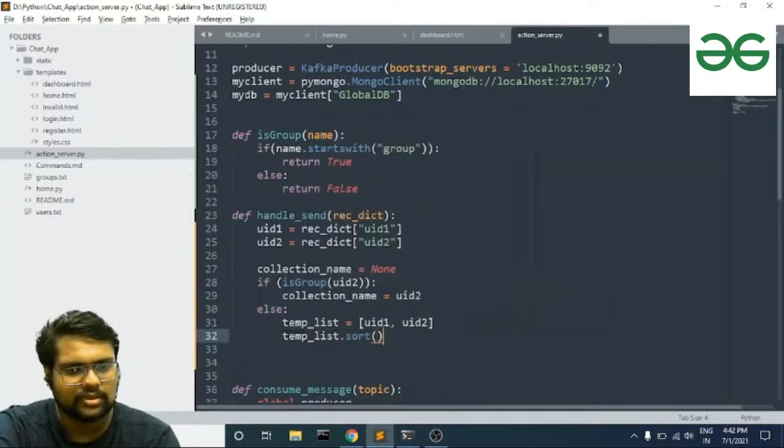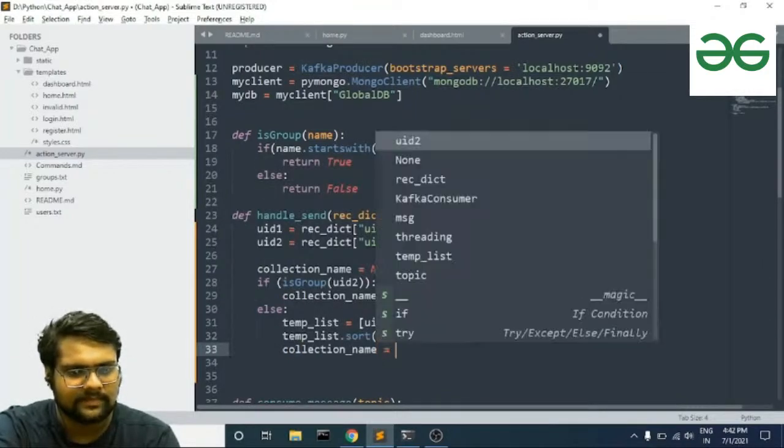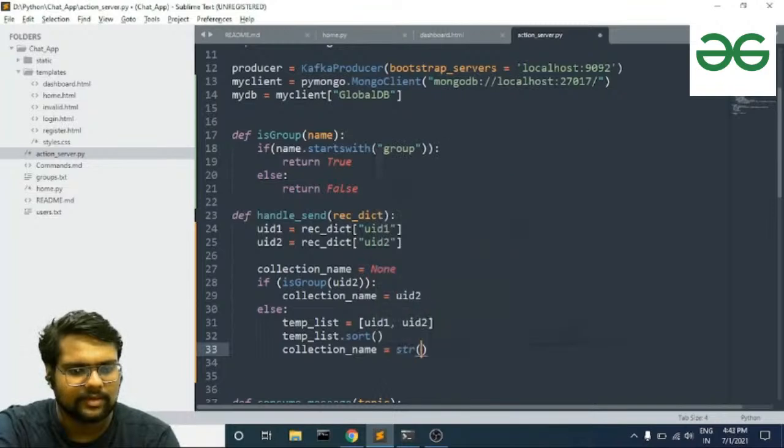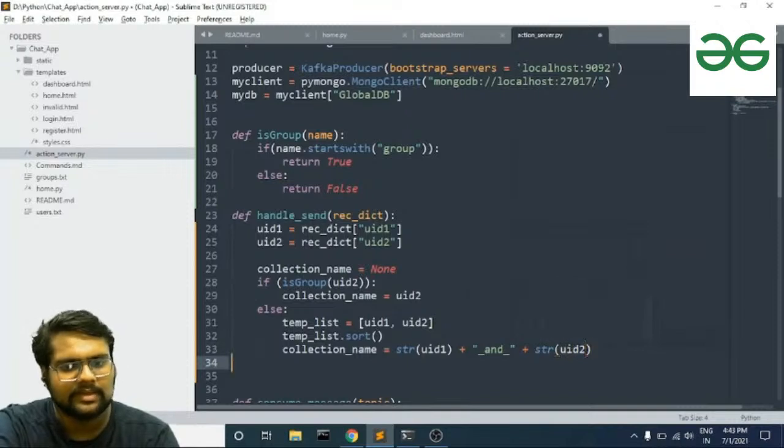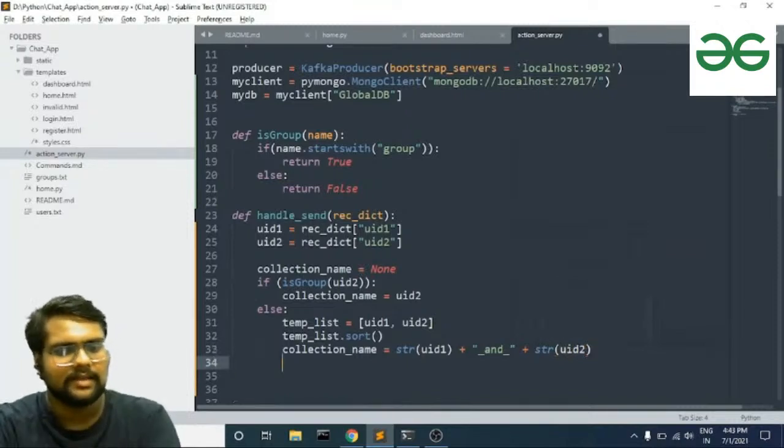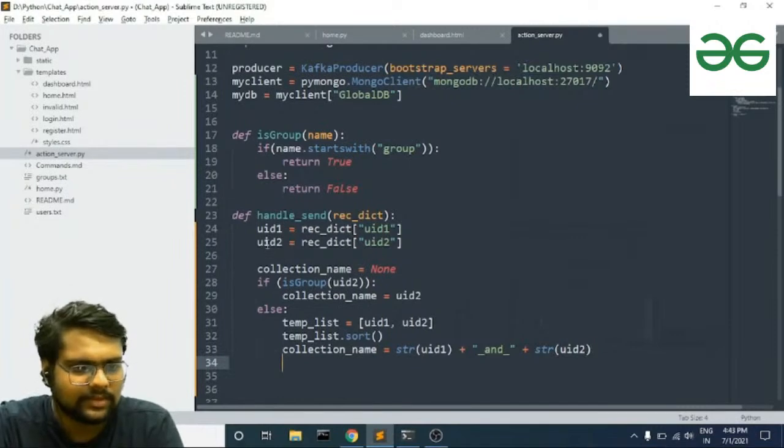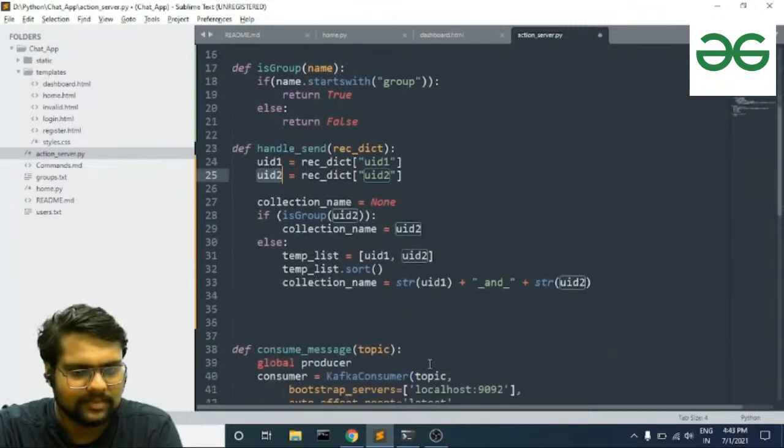Then we give the collection name as str(UID1) plus underscore plus str(UID2). So if user2 is a group, then the group name will be the collection name. If user2 is not a group, it is a username only, then UID1 plus UID2 will be our collection name.